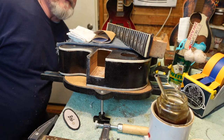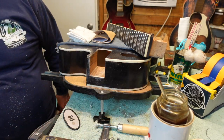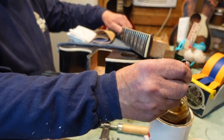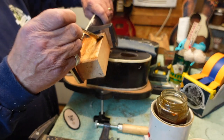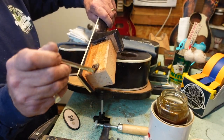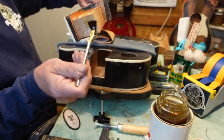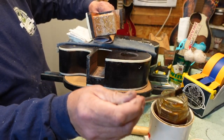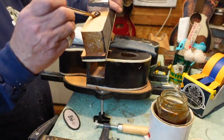So, one more thing I want to point out to you is I have this warmer for the hide glue. You want the hide glue to be hot. So we take this flux brush, which is not a flux capacitor brush, but a flux brush, and we are going to spread the glue on the neck like so. Everywhere where there's a glue surface, we want to make sure that it flows on there pretty good. Again, wherever there's going to be contact, we want there to be glue.